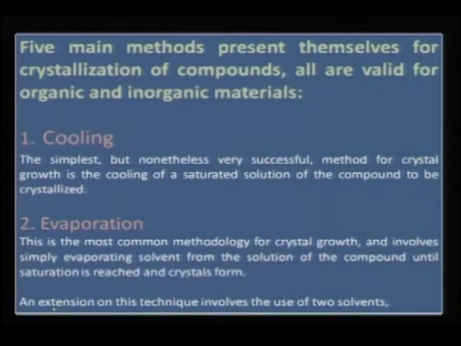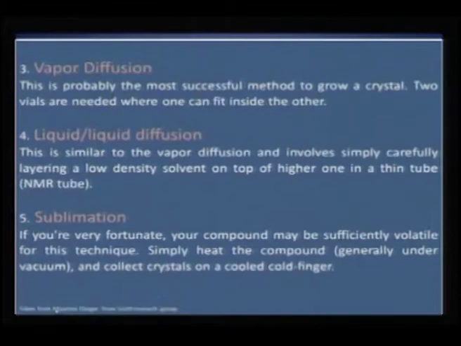One is the cooling method, where you take a supersaturated solution and then try to cool it, and then you can get crystals. Evaporation is one technique, cooling is another one, and then we can think of the vapor diffusion method, liquid diffusion, and sublimation. Most of these processes are encountered in everyday lab practice. Therefore, in some form we have stumbled upon one of these techniques at some point of time.